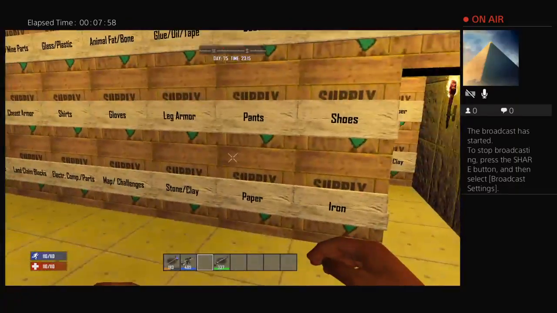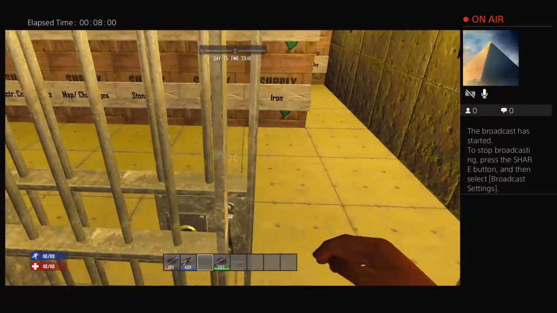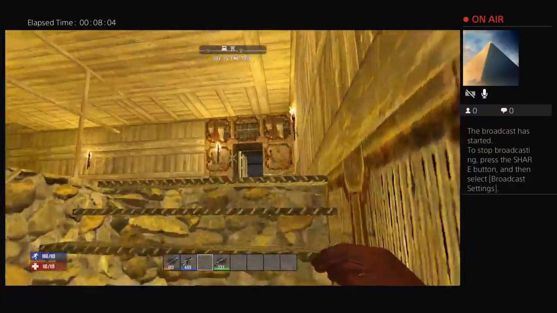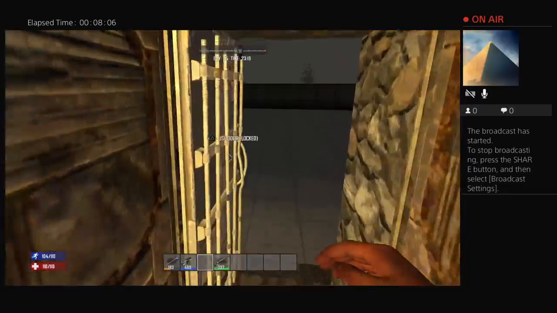So this is the entire storage area. Like I said, it's on multiplayer. Everything's locked. Everybody knows the codes that is in this part of it. I don't know why that door's open.